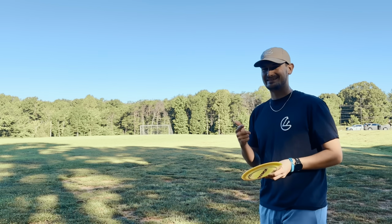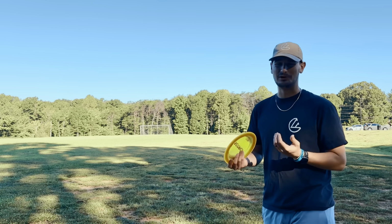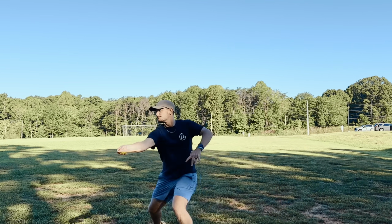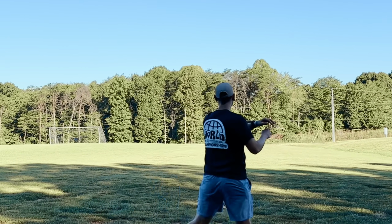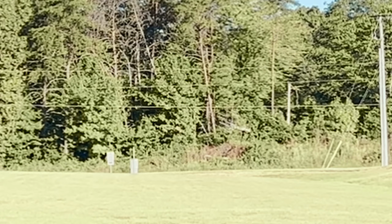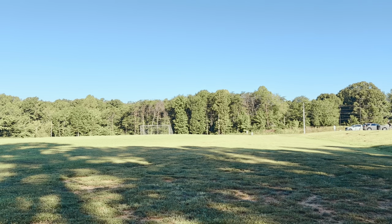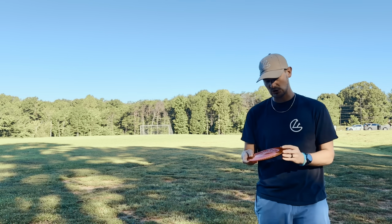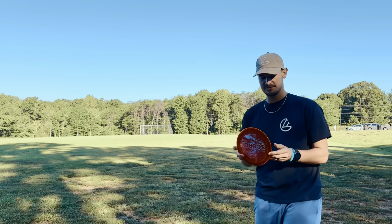We're gonna throw it flat, well, as flat as I can throw, and see if that rings true. We're gonna try to really get into these. I mean, that's about what I expected. We'll see the Fuzed Scorch flat. I'm expecting it to turn a little in hyzer, but we'll see if it does exactly what that one just did.